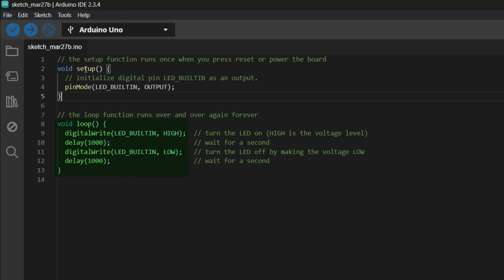The loop section is, as the name implies, going to run in a loop forever and ever. Again, in this case, the code is straightforward, which is why a lot of people use this example for their tutorials. You have basically one line with digitalWrite, and you specify the pin which you write to, which is again the LED built-in pin, and you set it to HIGH, and that will cause the LED to switch on the light. You delay for 1000 of something. That's 1000 milliseconds, where 1 millisecond is a 1,000th of a second. So that means you delay for 1 second.